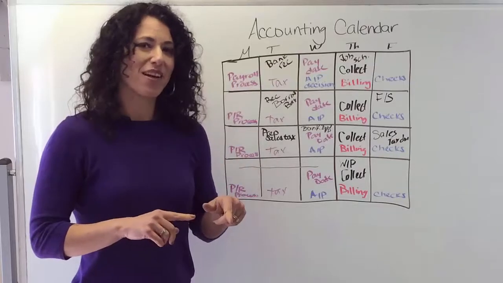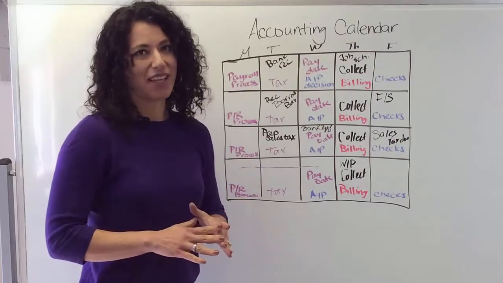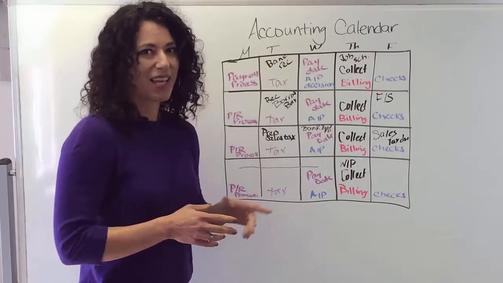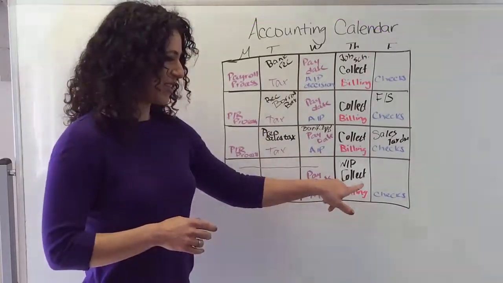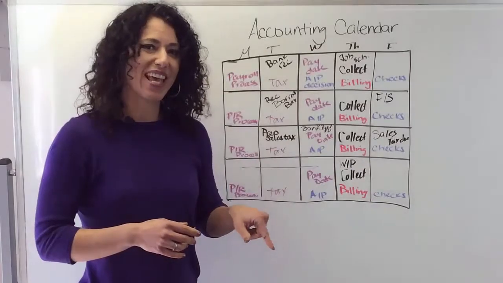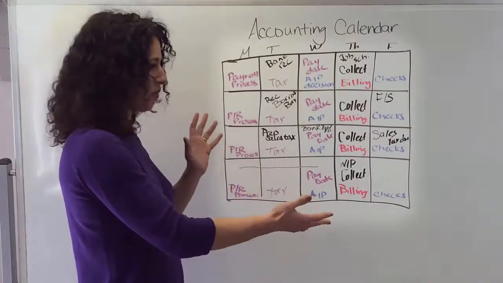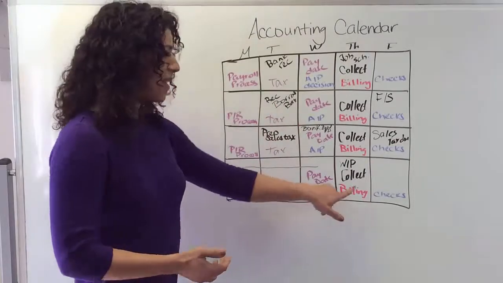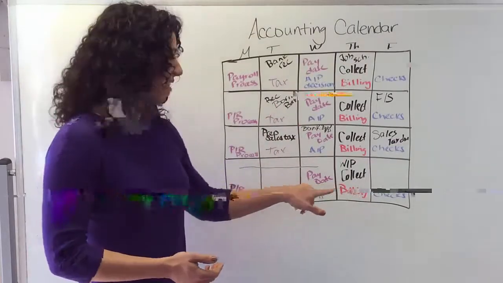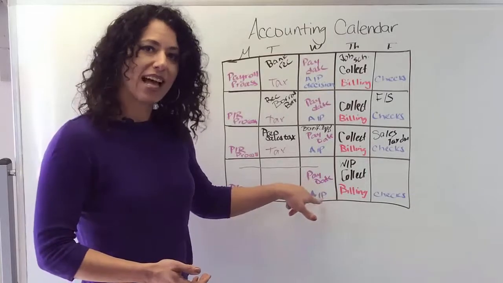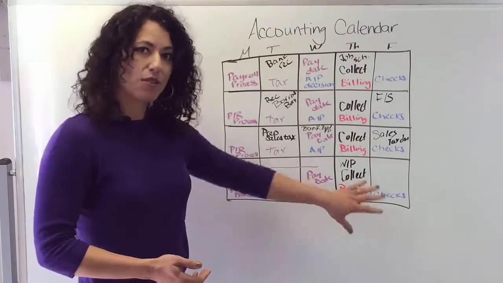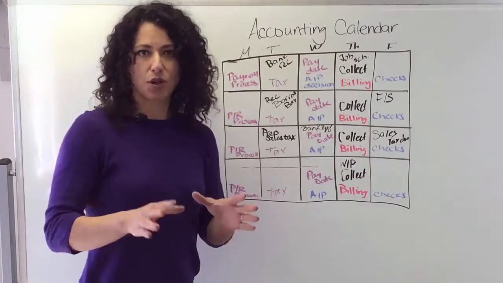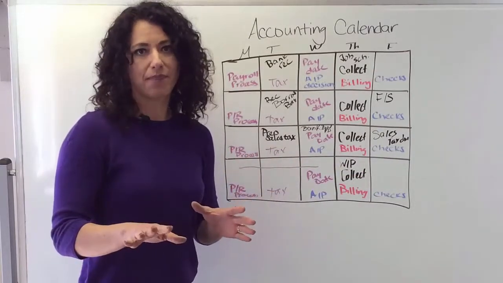When I'm talking about cutoff, I'm talking about the month-end cutoff and how to pick a time to look at your job schedules. So if you see here on the calendar, I picked the last Thursday of the month on my beautifully evenly spaced, 20 working day calendar. I picked this day because it is the last payroll date and the last AP run of the month. So this is a good day for the month to run all of my job schedules so that the project managers can look at them.